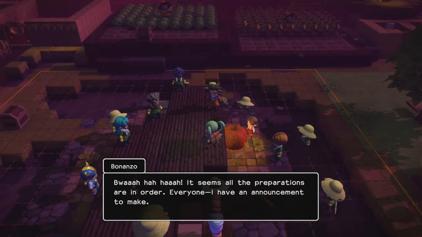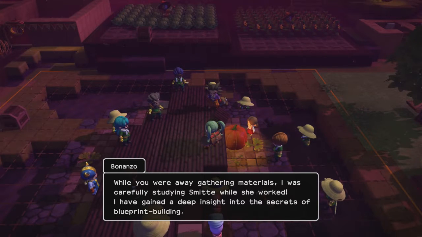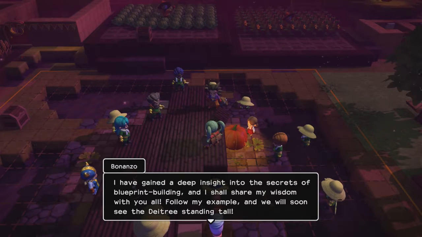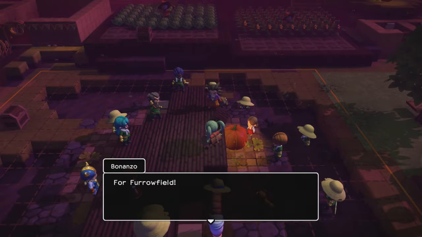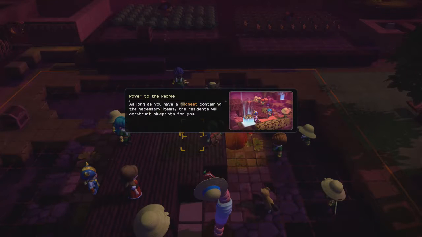Everyone, I have an announcement to make. While you're away gathering materials, I was carefully studying something while she worked. I've gained a deep insight into the secrets of the blueprint building, and I shall share my wisdom with you all. Follow my example, and we will soon see the D tree standing tall. For Furrowfield! Yeah! Power to the people.